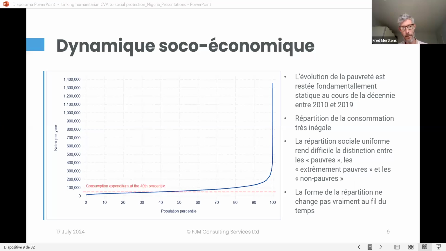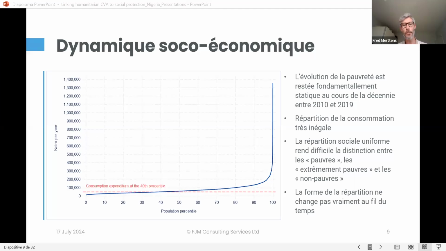But the poverty rate in rural areas compared to urban areas is much higher, as is the depth of poverty. The poverty in the northern part of the country tends to be much higher than across the south. It's also unevenly distributed across age groups. So children are much more likely to be poor compared to working age adults and compared to older people. And poverty is heavily determined by your sector of work. So you're much more likely to be poor if you're primarily engaged in agriculture, and less likely to be poor if you're engaged in non-farm enterprise work or indeed in wage work.